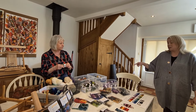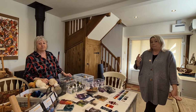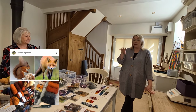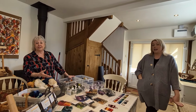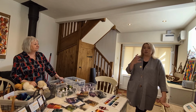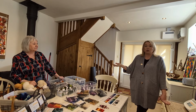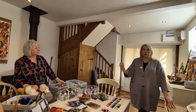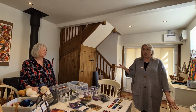But it's also seeing the colours in the flesh, which is completely different to seeing it on a computer. I mean, the colours on your Instagram are just amazing, because I've been looking at them. Yeah, I do enjoy doing the inspirations of the picture and then colour matching with the colours around it. And people have commented on what you're saying as well. It is about well-being, and it is about creativity, and we make it very personable. We're human at the end of the day, and we're not Amazon, or a factory. You can call us and you can text us and you can ask any advice on felting. I've done video calls before when someone's phoned me after a workshop and they can't remember, and they said, why is this not working, and she'd missed a whole stage out.